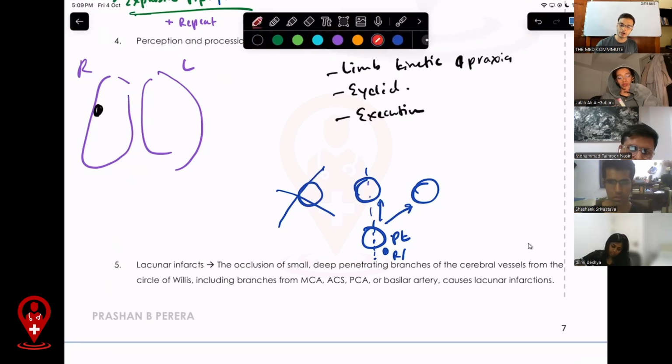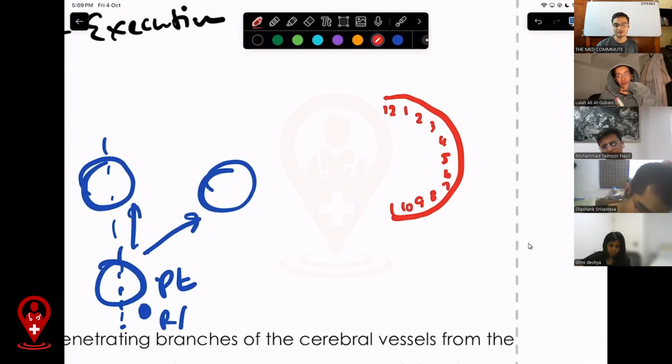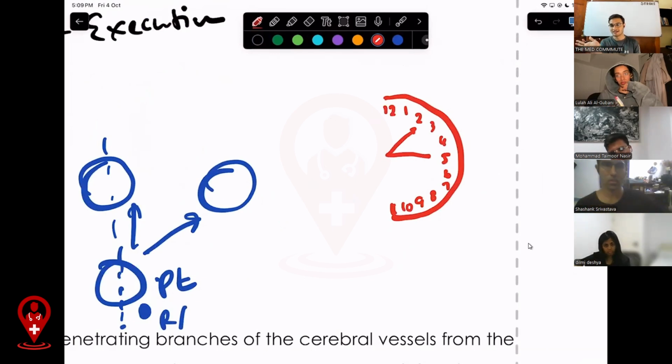You tell them to draw a clock, guys. They will draw something like this, and they will put all the numbers here: 12, 1, 2, 3, 4, 5, 6, 7, 8, 9, 10, 11. And if you tell them to mark a time, they will mark it very weirdly. You tell them 2:30, they will put something like this, 2 and a half of that circle, half of that hemicircle. So this is another feature of hemineglect. The rest of the clock, they won't draw it.